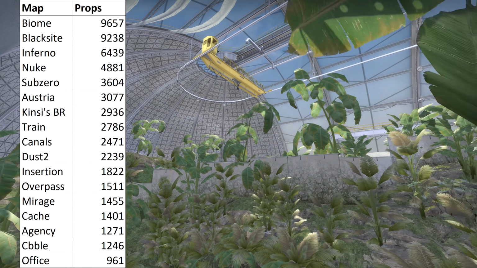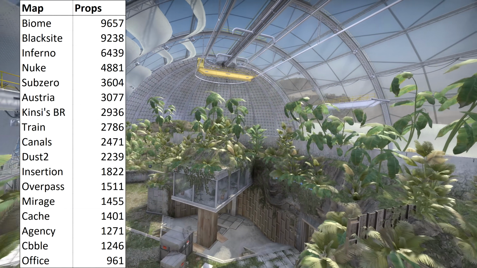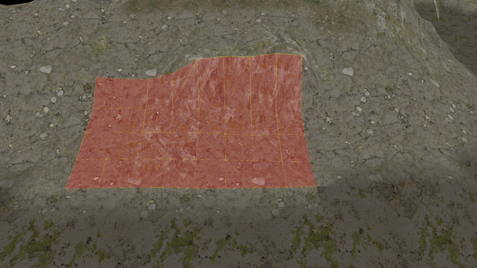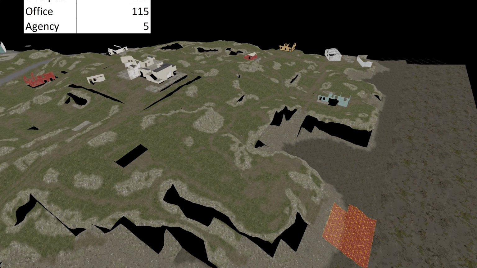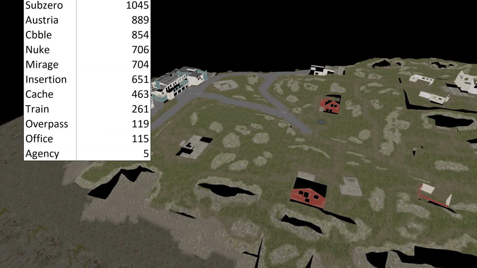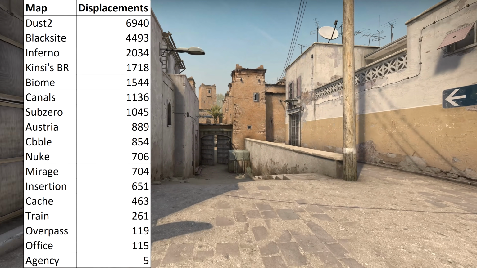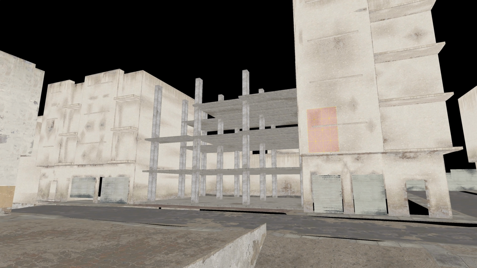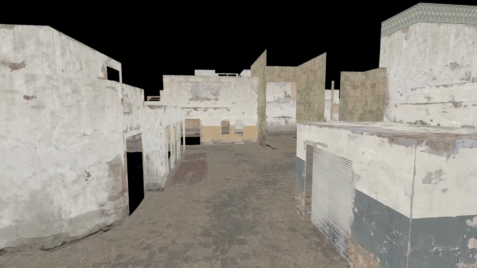But the most is in Biome, with 9,700. More than on the whole of Blacksite Island. I counted them myself. Displacements are bumpy bits of floor. You place lots of these together like a patchwork quilt to create an island. So you'd expect Blacksite to beat the rest of the maps for this, hands down. And it does have 4,500 of these. And yet it's beaten by Dust 2 with its 6,940 displacements. Because in that map, almost everything is made of them, even walls. Which is cheating if you ask me.